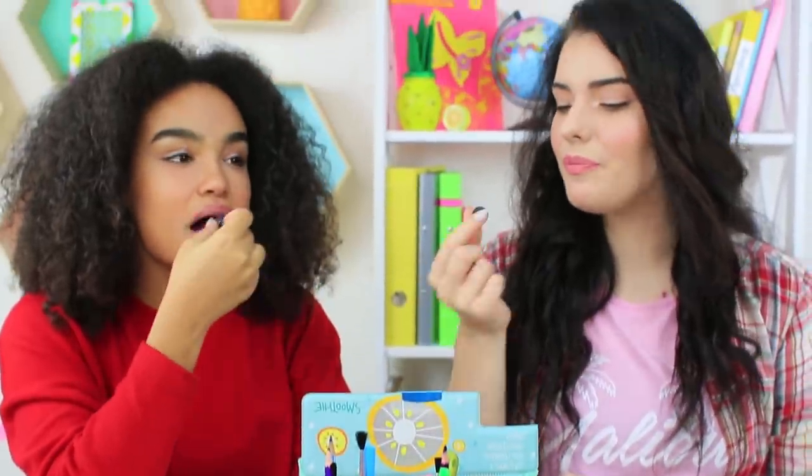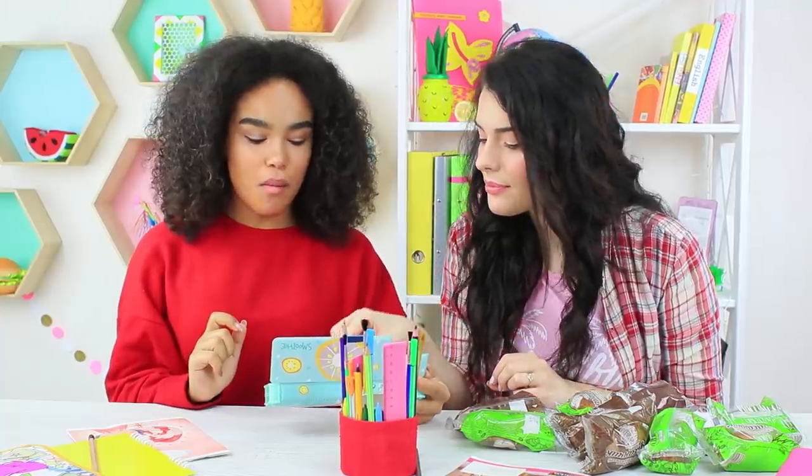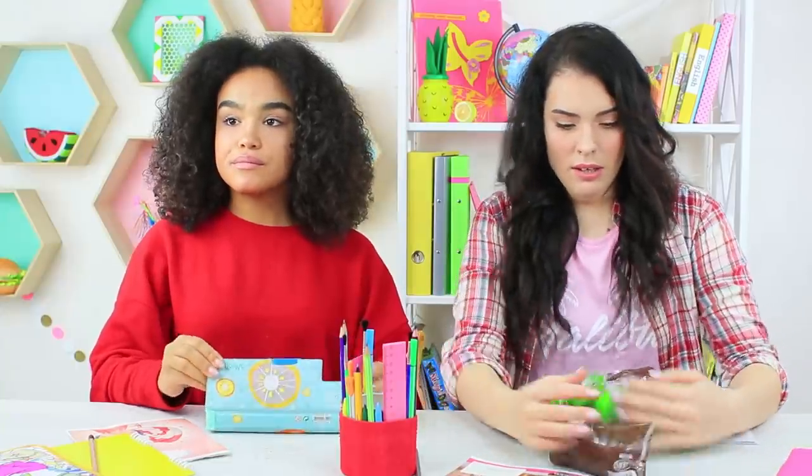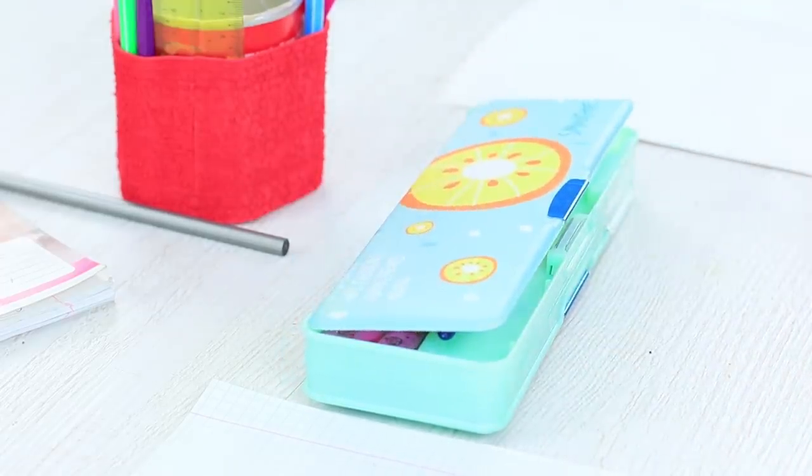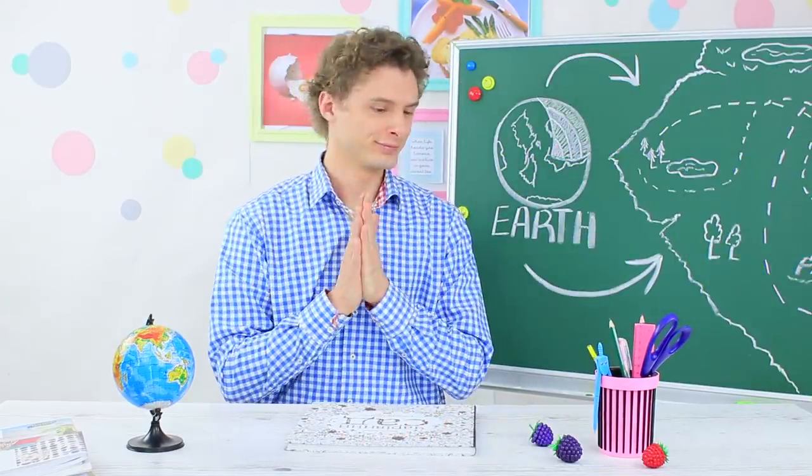Vicki also decided to have some vitamins, but the teacher suddenly enters the classroom! Vicki hurriedly hides the remains of her croissants under the desk, but Jessica has nothing to be afraid of — she just turns over her pencil case. Mr. Sebastian is confused — who turned the teacher's desk into a cafeteria? Come on, let's put everything back into place! That's way better — we can start our class now!